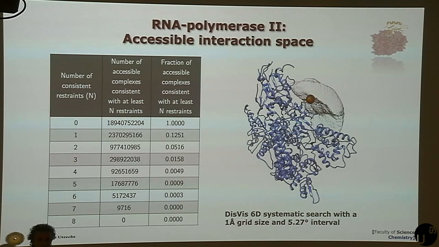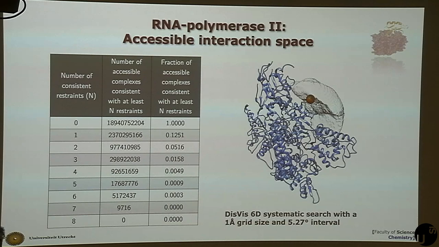If you add accurate distance restraints, the perfect measurements, there should only be one solution possible. Okay, if you want to orient two planes, think of mathematics. A plane is described by 3 points. So if you measure three distances between the two planes, you are able to orient exactly the plane how they should be. And that will be the same for protein-protein or for biomolecule interactions. But our distances are not accurate. They have this upper limit, 30 angstrom, and the lower limit is basically zero. So you have a large interval. And as you go down, so now at six, we have still 5 million solutions that are consistent. Seven, 10,000, 8, 0. Okay, so if you use all the data, you have no single consistent solution. So you know you have a problem.